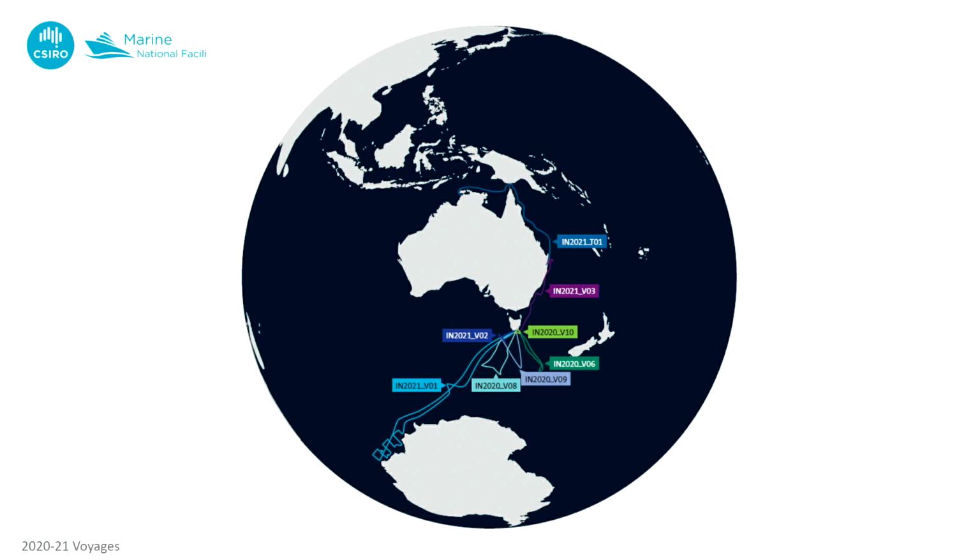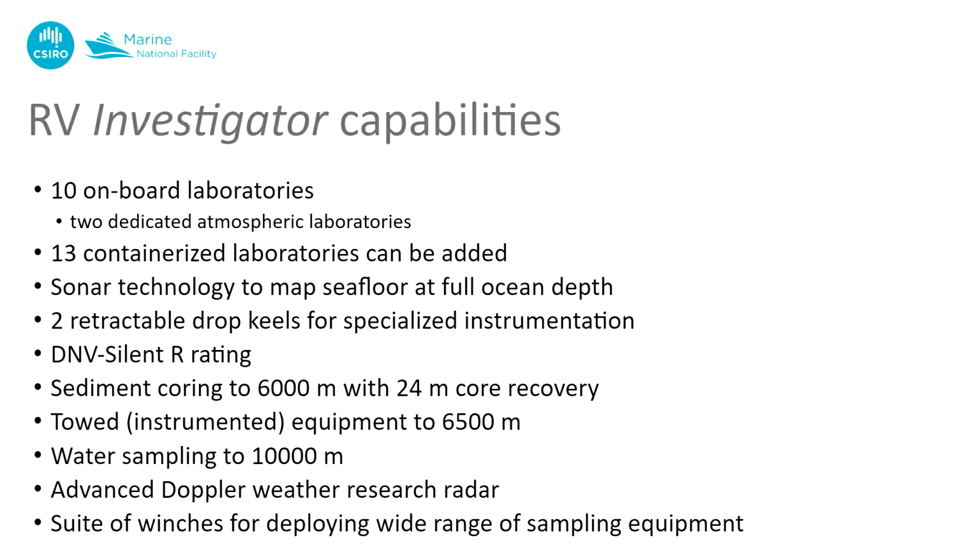And then we've got 30 science participants. So they apply to be on there. They can be from within CSIRO or from Australian universities or any kind of research that happens within Australia, and they apply to come on and use the ship. Here's just a little map of some of the places we go. We do go all the way around Australia into the Indian and Pacific Oceans, and often, at least once a year, we will go down near Antarctica to have a look at what's going on down there.